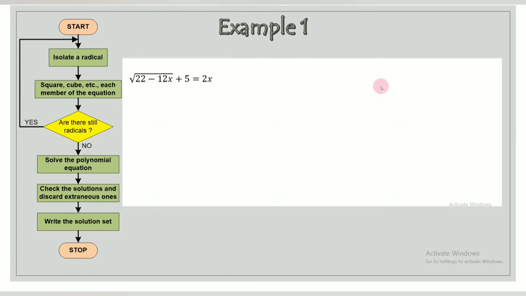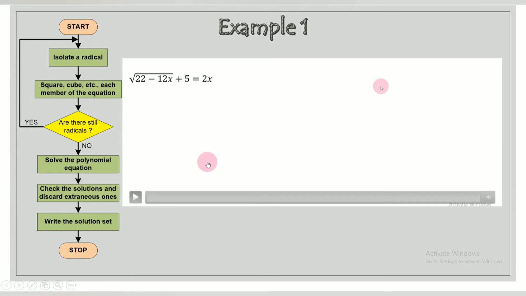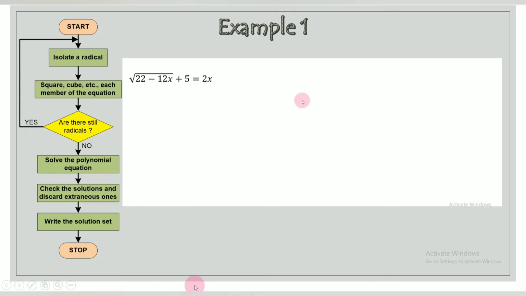I will show you 3 examples. I hope it's enough. While I'm showing you the examples, I still show you the steps here so we can relate. Okay, this is the first example. As you can see, we have a radical equation. This is the radicand. So let's start with isolating the radical. If I isolate the radical, I make the radical alone on the left member or on the right member. I will do that in this example by subtracting both sides by 5. So it becomes isolated. Now let's go to the second step, square or cube to get rid of radicals.